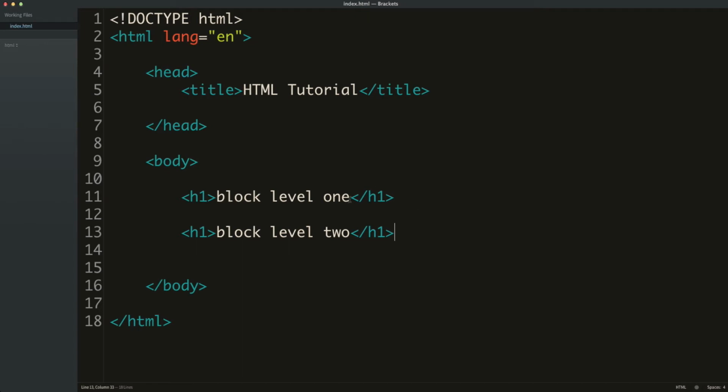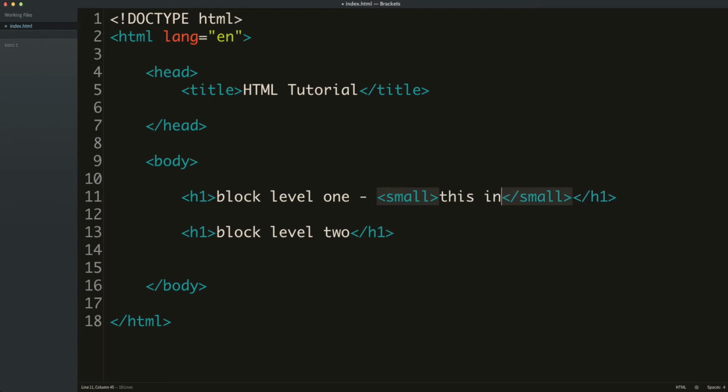I'll show you a quick example of what an inline element is. Let's say for whatever reason, within our first block level, we wanted to add a new piece of content, but we didn't want a line break. Well, one of the tags that you could use is called the small tag. And what the small tag does is it just decreases the font size of the text.